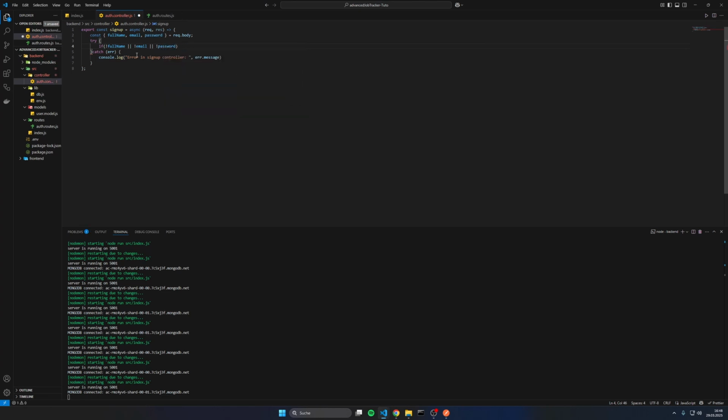The normal if block in JavaScript would be something like this, and then we would add a return statement inside of this. But because the if block is just 1 line, we can add it behind the normal brackets, and we can say return with the response of a status of 400 and then .json.